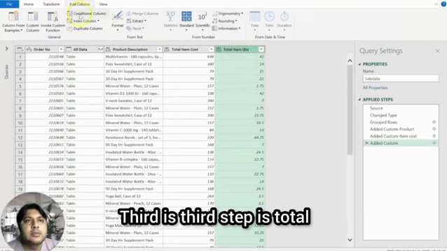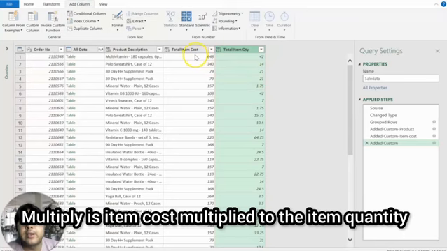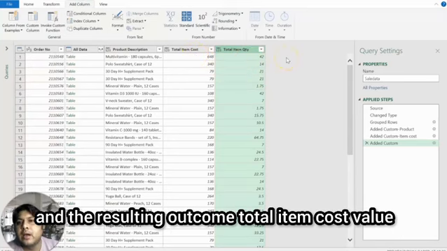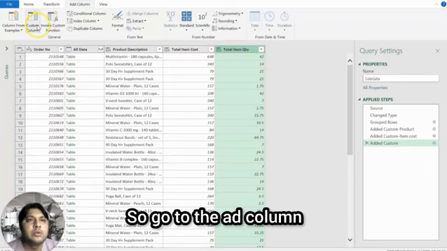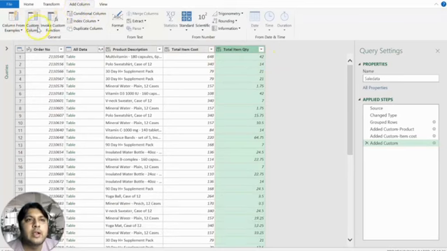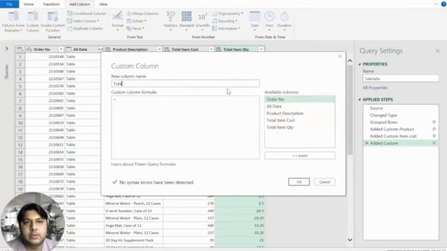Now the next step is to multiply the item cost by the item quantity, and the resulting outcome is the total item cost value. So go to Add Column and create a custom column, total item amount.